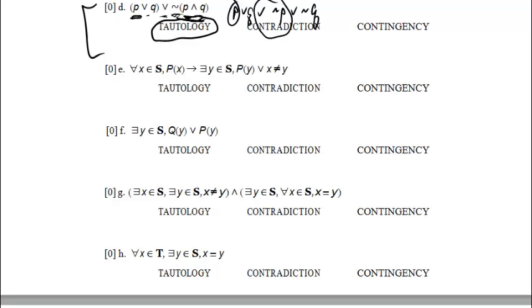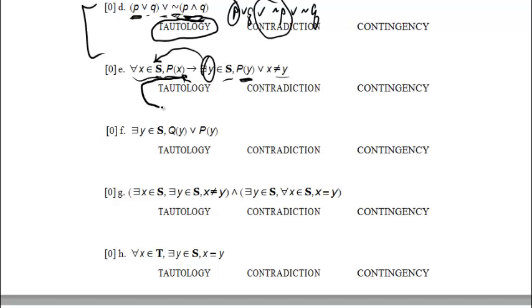If I were proving this, I would say: let x be an arbitrary element of s — we know there is at least one. Assume p(x) is true, then I choose y. My y can be based on x because x has been handled earlier in the proof, and y is drawn from the same set s, so I could choose y equal to x. Choose y such that p(y) is true or x is not equal to y. If there's more than one element in s, I can choose a y not equal to x. If s has only one element, I choose y equal to x, and since p(x) holds, p(y) also holds, making this true. So I can prove this statement, and if I can prove it, it is a tautology.